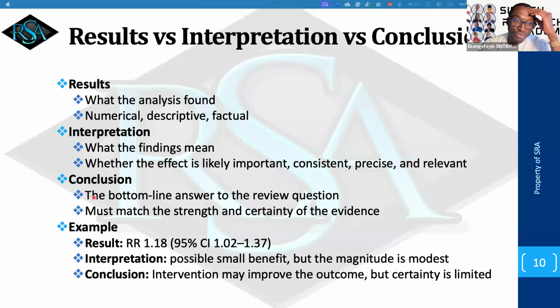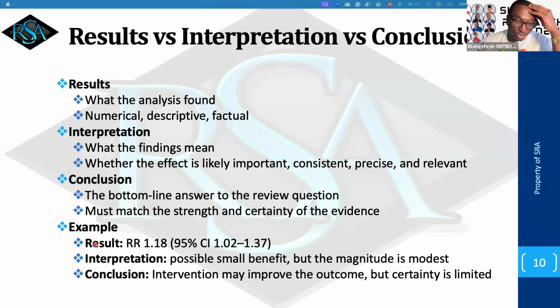And you have now your conclusion, right? Which is you simply summarize what you set out to find and what you found, and that's it. And then you must match it with the strength of evidence that you have. Because if you say that people who are fighting in their marriages have more chances of dying, then you should be able to state that you did that because you found very good studies that assessed that and found it. So that's what we're talking about. You need to match your conclusion with the level of certainty of evidence.